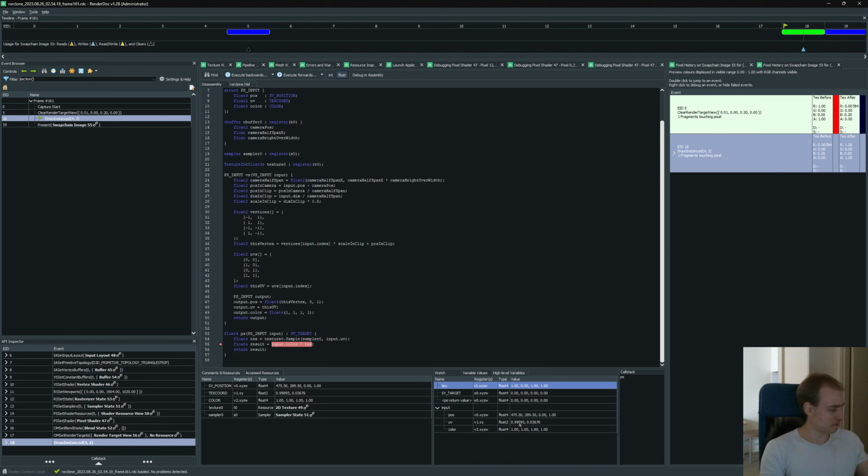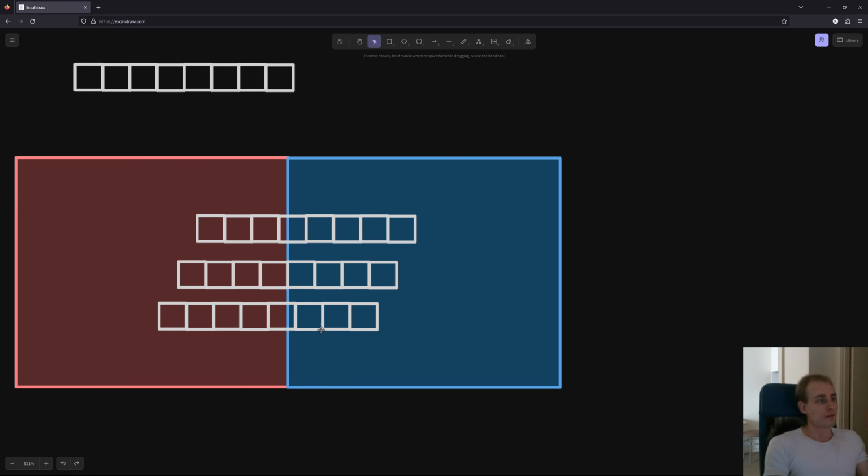Is this sufficient to do what I want to do? So nearest, let's see, what if we could sample from the next pixel?